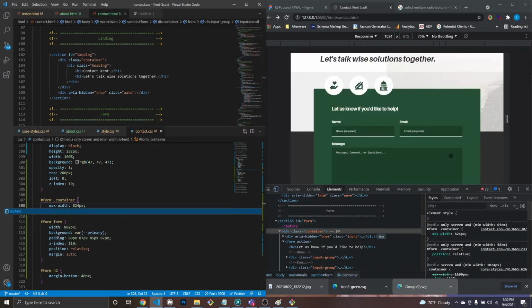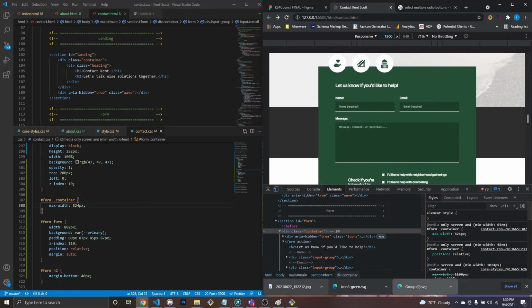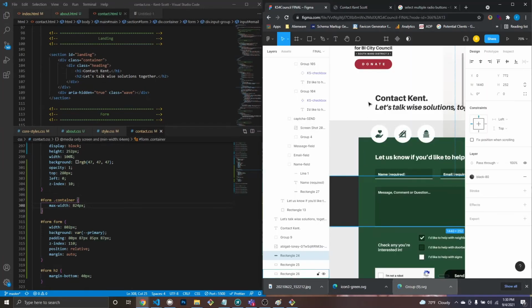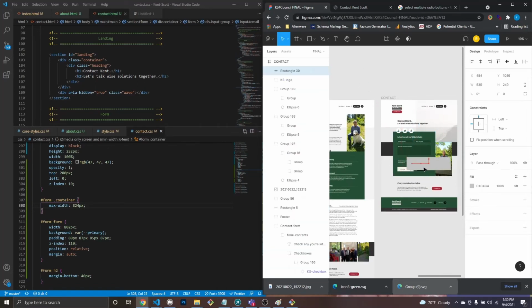There you go. So it'll stay at this size for now. And when we go to 1300, these guys will stay. This to here is 1115.